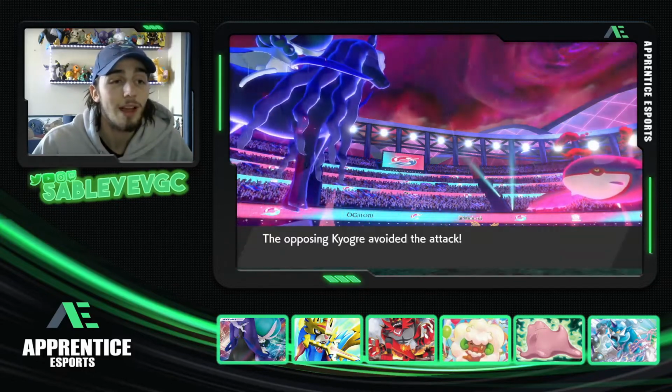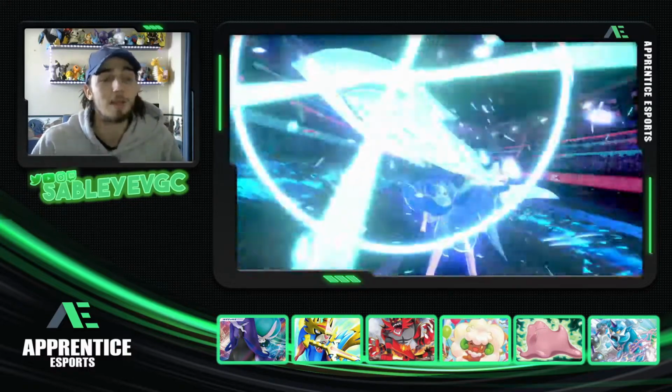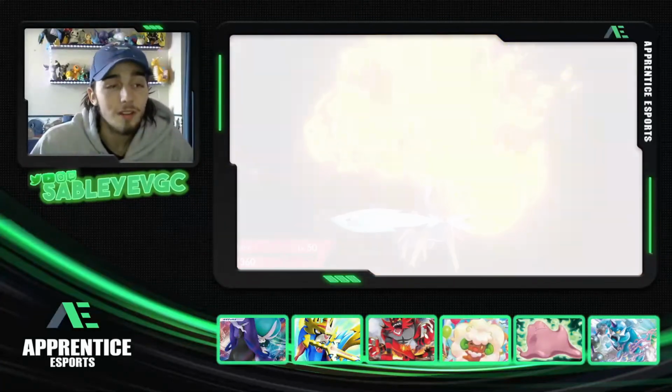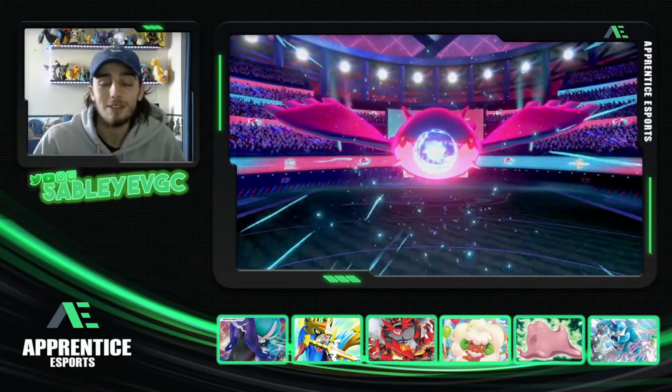Zacian's going to get the Play Rough. I am actually going to miss, which is a little unfortunate. And Zacian is going to Behemoth Blade. Now, did they double this Calyrex? I feel like they wouldn't. I actually lived that without the Sash, which is kind of funny. And Max Geyser's coming out. I should die.